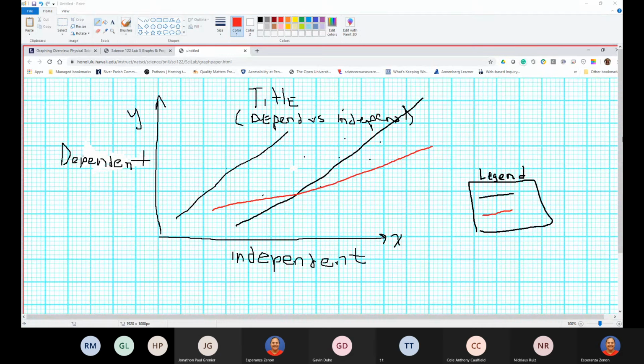So one of the first things they ask you to do is complete this data table. And then after that, they ask you to make a graph for this data table. And then they ask you to calculate the slope. Well, remember I asked you to calculate the slope on the graph, right? No problem. Next set. Here's another data table. Next, they ask you to make a graph for that table. Then they ask you some questions, tell you some things to do. Next set, another data table. They tell you to make a graph.